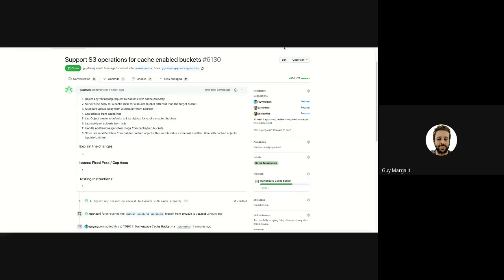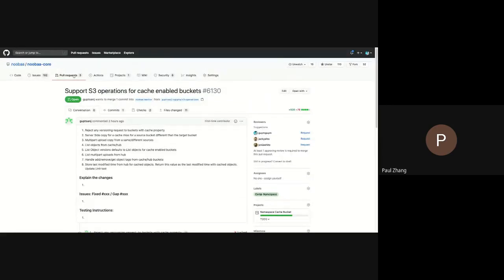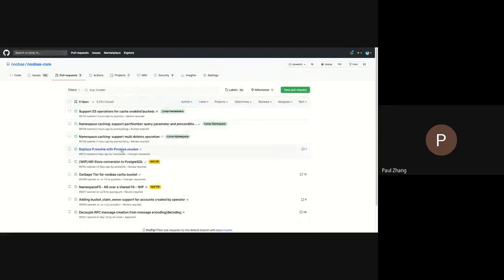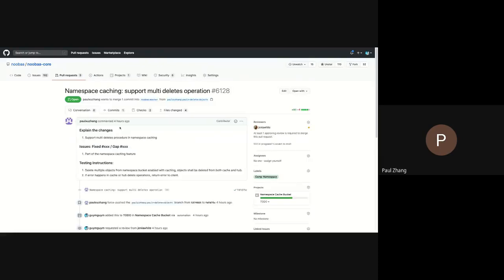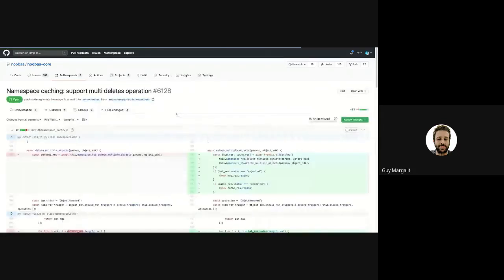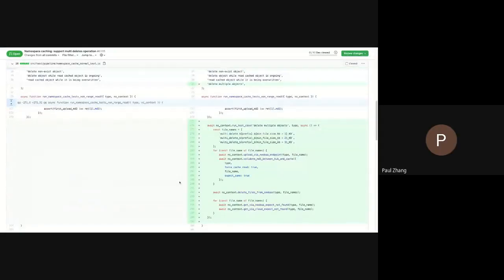Okay, so we have these two PRs. Let me just put them in the doc for a second. There is also another one called support delete procedure, multi-delete procedure. Yep. That's just a very simple one. Hopefully that should be a simple one. Yeah, I saw that you opened that earlier today, right? Yeah. It's a short one, you're saying. Yeah, that's really short.